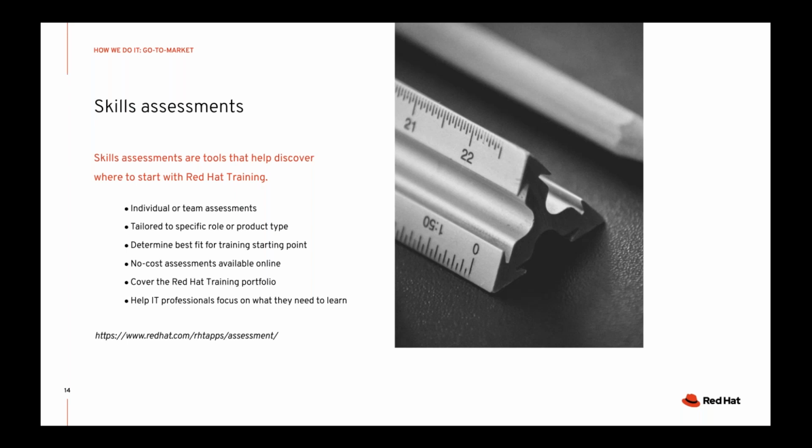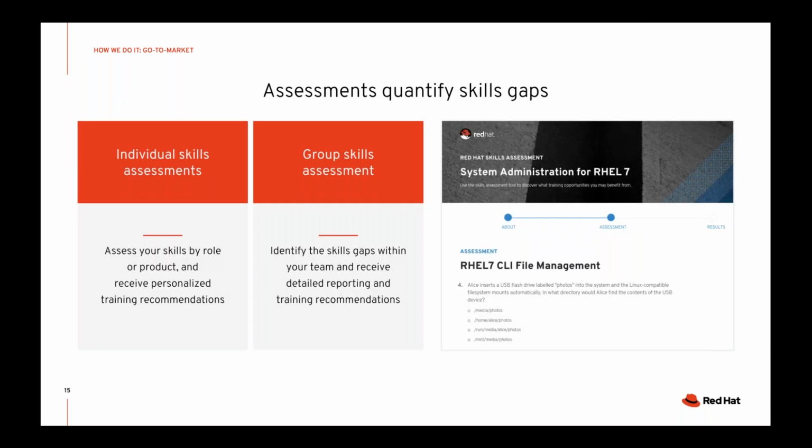And so at the end of that skills assessment, you'll be given your results, right? How many questions you have correct. They're all going to be grouped. And then you'll be given some suggestions as to which course or courses would be a good place to start. And here you can kind of see what one of those skills assessments looks like here on the right.